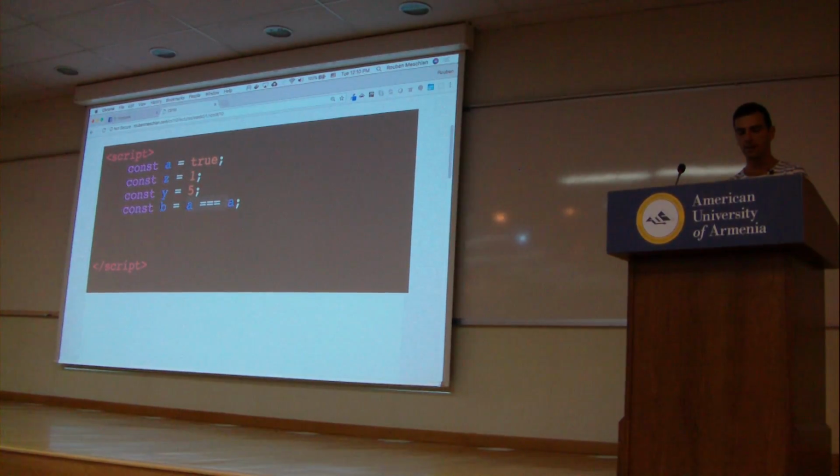Suppose I want b to be true only if z is equal to 1 and, I don't know, how do I write and? A-N-D, right? And, wait for it, y is equal to 5.